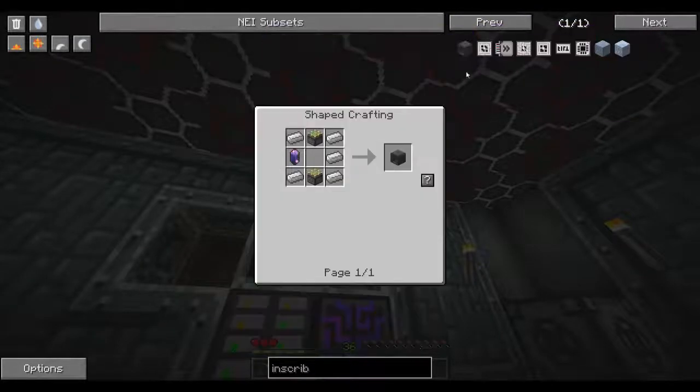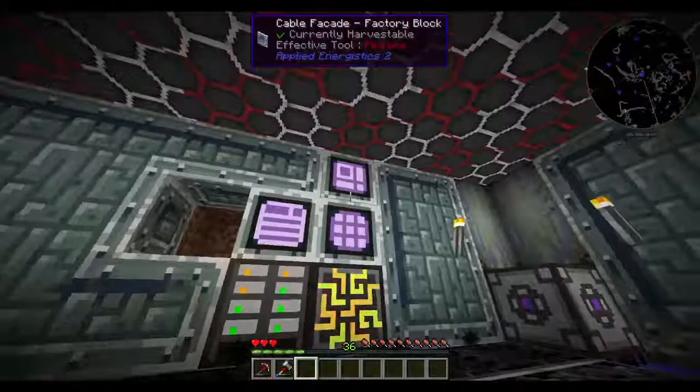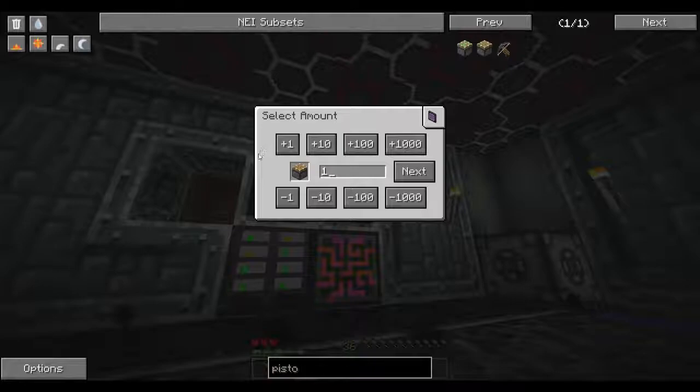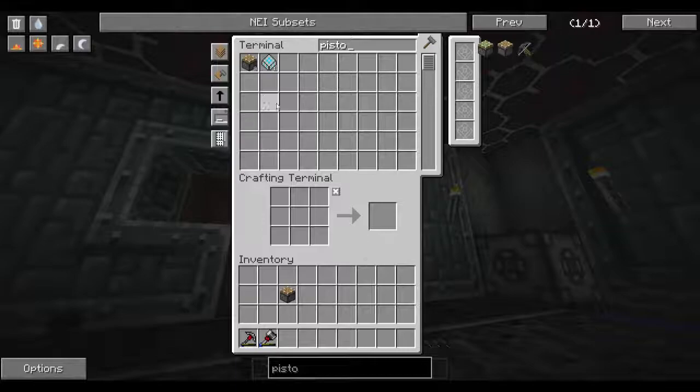I don't want to teach it how to make all of these components. Yeah, I don't want to teach it how to make an inscriber. So I'll need 4 more of these, which means I need 7. Each takes 2. I need 4 more. That's 8. So yeah, I need 7 more. Everything's available. Everything's good. And we can start.